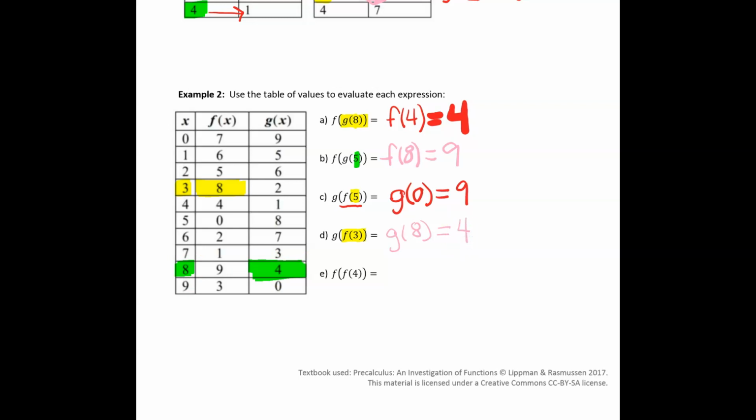One last one. We're doing f of f of 4, so don't get confused with the double f's going on there. And so I'm going to start with 4 on my x, and then my f gives me another 4. So I'm going to say this piece right here is equal to 4, so I'm going to say f of 4 is equal to, and you can see we're going to have to restart. So that would be 4, and then f of 4 is 4. So this one just keeps looping in itself, which is fine, which gives me 4.